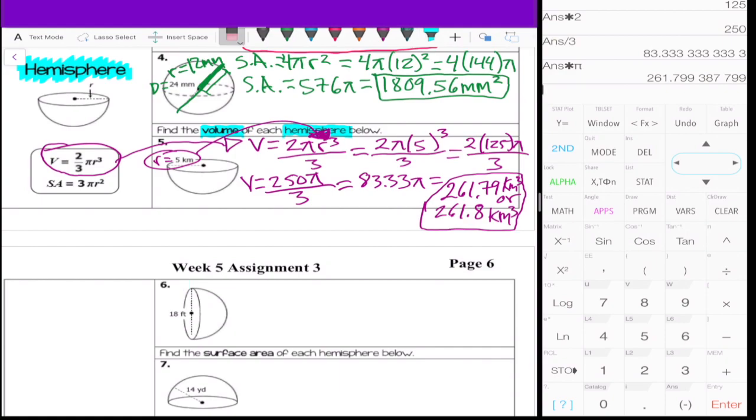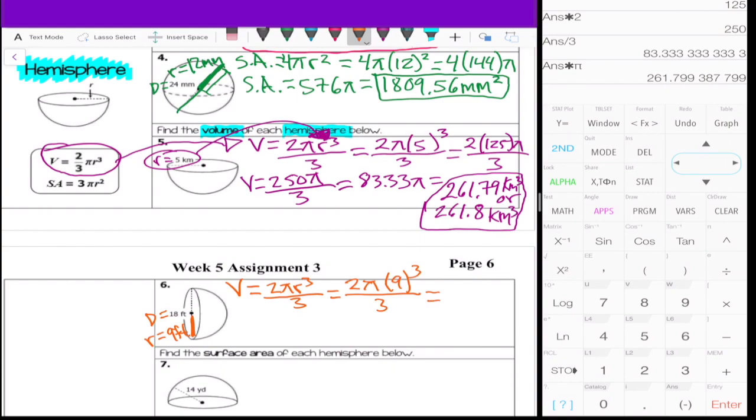So here, let's see. Alright, let's write that down. Volume V equals 2 pi r cubed all over 3. Let's use orange here this time. Now my r is going to be half of 18. My diameter is 18 feet, so half of 18 is 9 feet. R equals 9. Plug in the 9 for r. 2 pi 9 cubed all over 3.